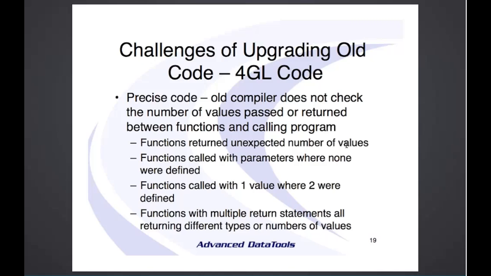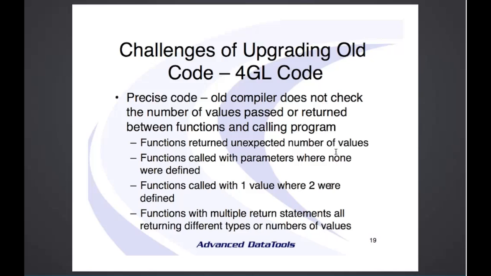One client I worked with had functions called with parameters, but there was nothing in the function that was expecting a parameter. And it worked in the old code. It does not work in the new code. They also had functions being called with one value where two were defined, and they should have passed two values.